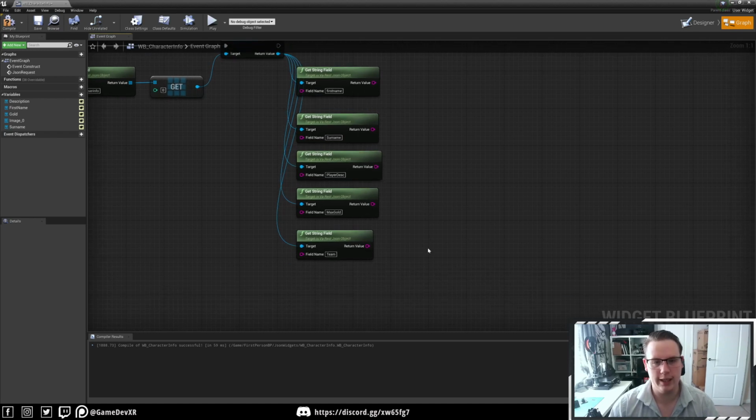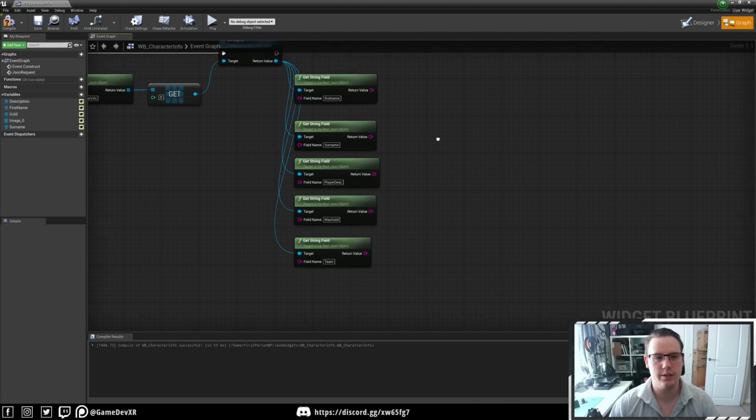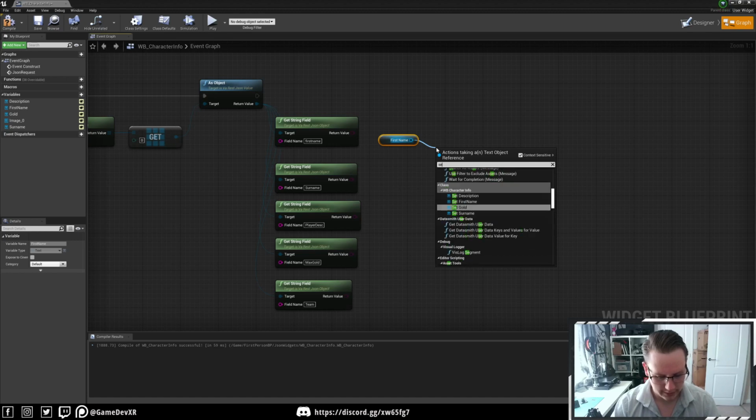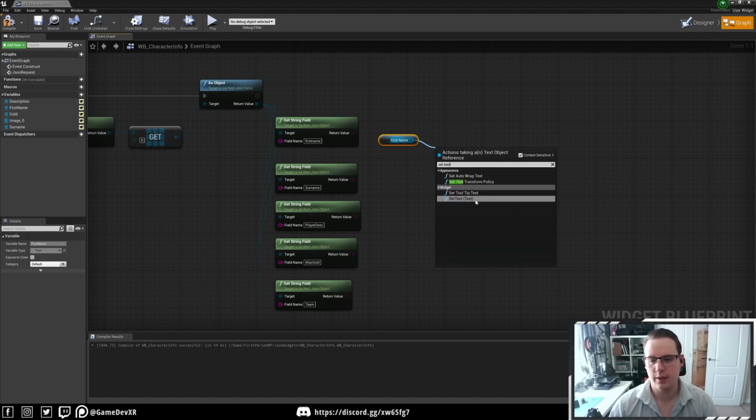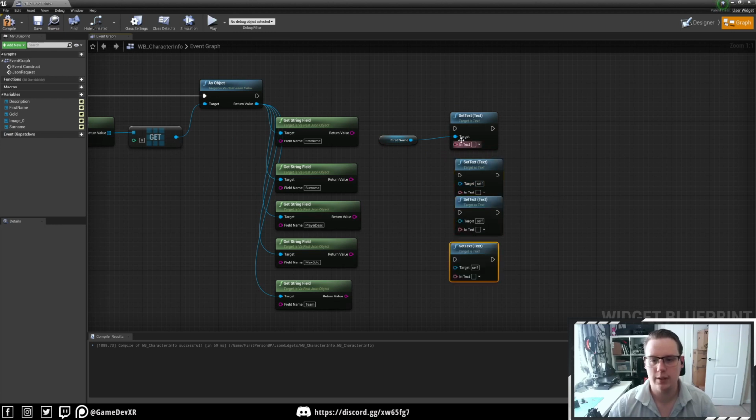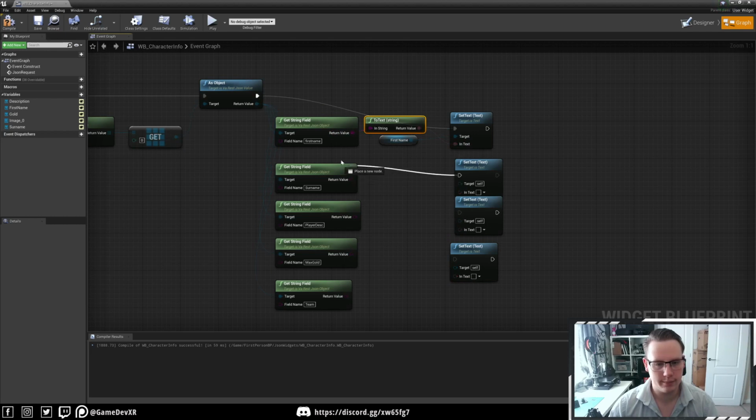And you see that we've got our team as well. This is going to pull in a value for red. So what we can do now is actually use our sections to add this information to it. First name, we find that one, we can drag off and do Set Text. I'm just going to duplicate this 4 times because we don't need it for our teams. And then we plug that in, and we'll do that for each one.